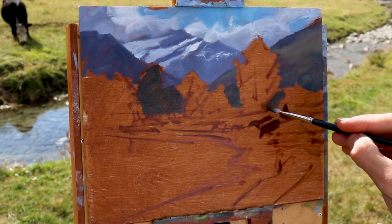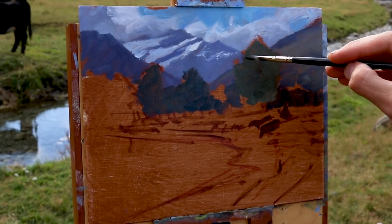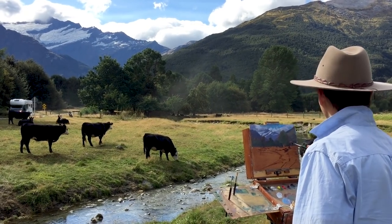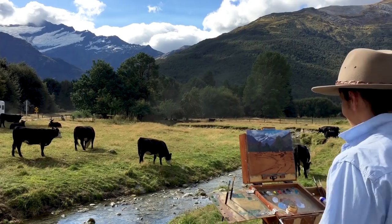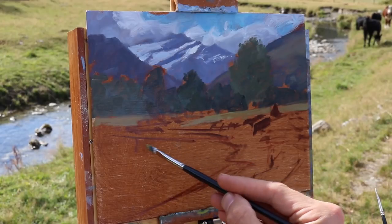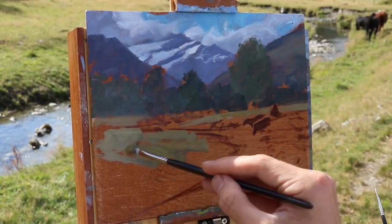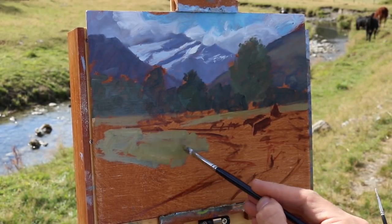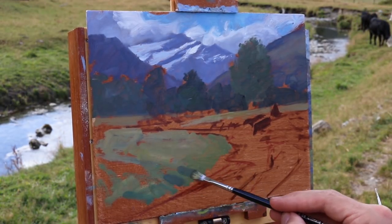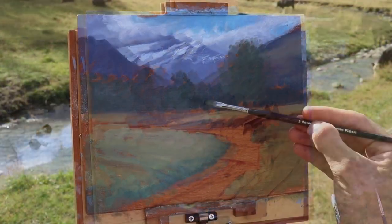Now I'm working my way forward and getting more and more yellow out, thus mixing more green as I bring the scene forward. I'm trying to make these trees here break the vectors formed by those mountain peaks, like I'm seeing in the scene in front of me. Of course, I'm going to change and move some elements - I'm not necessarily bound by exactly what's in front of me. One of the changes I've made is with the shape of the stream itself - I made it at a little more of an aggressive angle, leading the eye in slightly more.